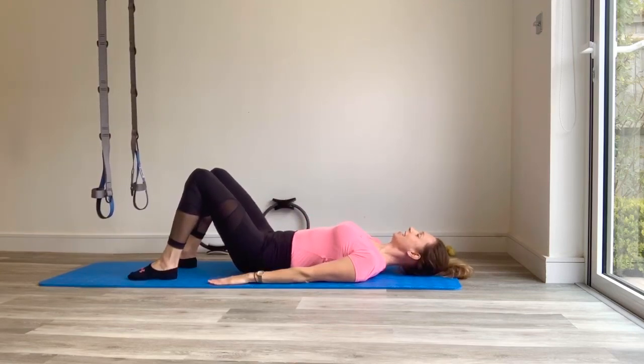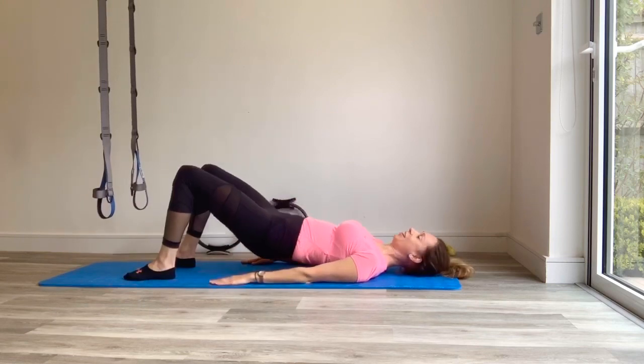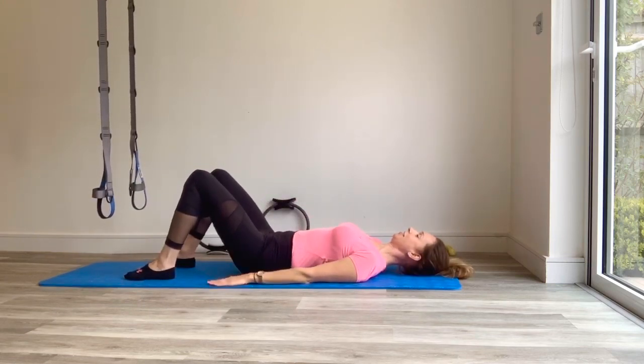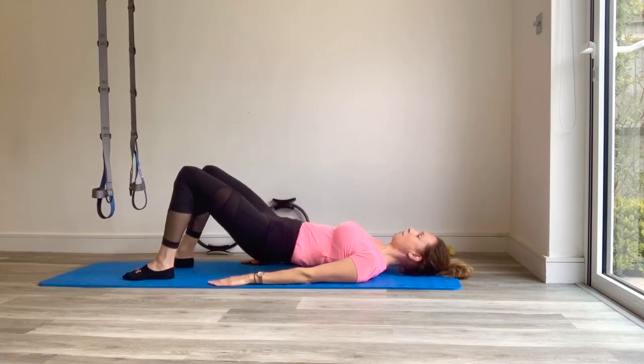And do it again. So we squeeze the buttocks, lifting up, hold it there. I can tell I've been sitting for 5 hours yesterday, not good. And then come back down again. So squeezing into your glutes, lifting up, squeeze your buttocks, hold it there, and then come back down again.